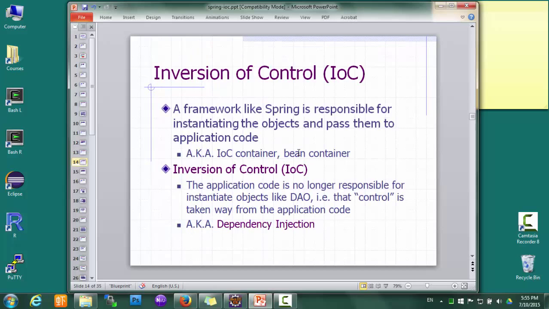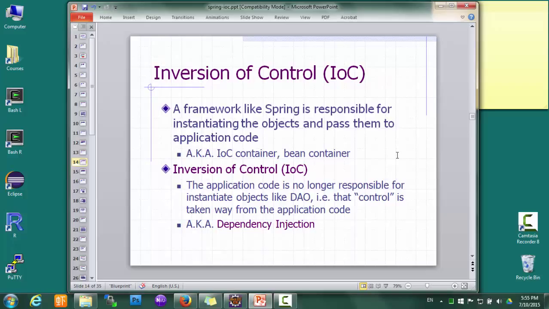Well, the answer is a framework like Spring, which will be responsible for instantiating the objects and passing them to application code. These types of frameworks are often called inversion of control containers, or just bean containers. And the term inversion of control means that it used to be the application code that's responsible for instantiating objects like DAO.